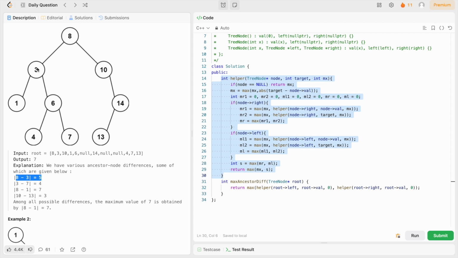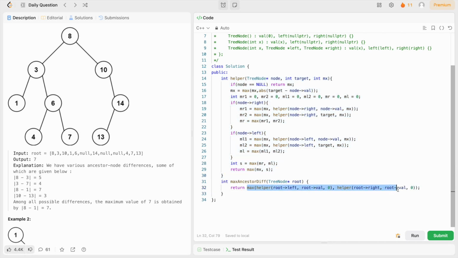So this one is going to be computed with this one, and this one is also going to be computed with this. So if you want to implement such an approach, how will it look? You're going to say, okay, the maximum value is equal to my helper function, which helps me calculate the maximum difference. It's going to be the maximum difference with the left and the root value of this, saying that my solution is first 0, and then the right and the value of this, saying that my solution is 0. So we are going to compute the maximum of those two.